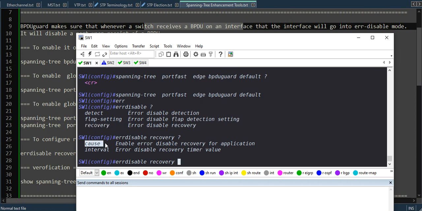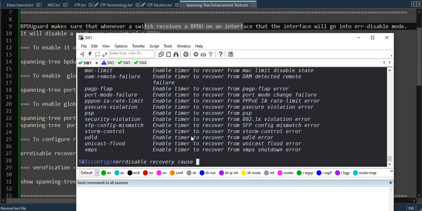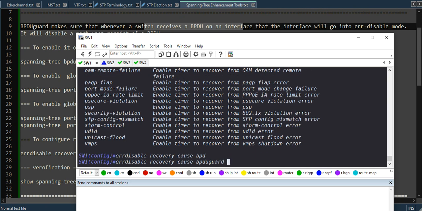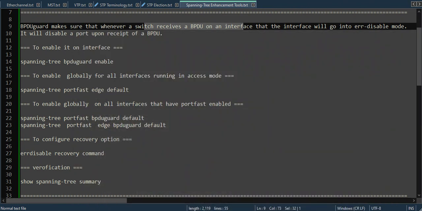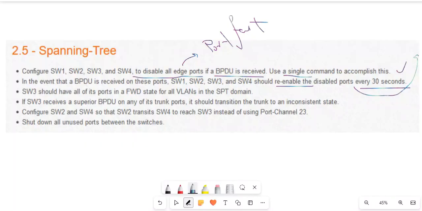Then we have to configure our cause, which is bpduguard. And it says it should re-enable the port every 30 seconds.